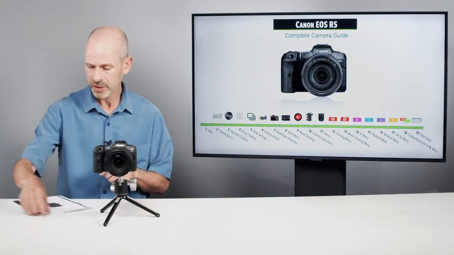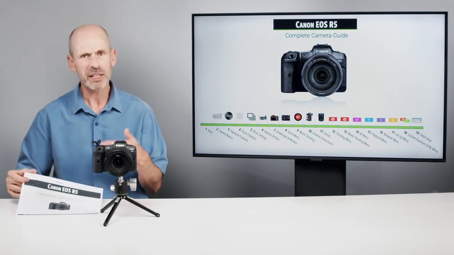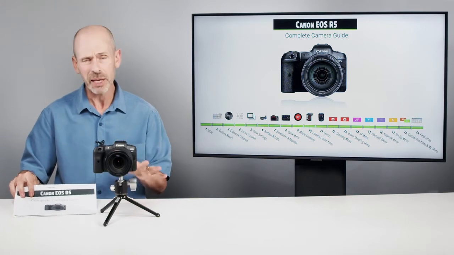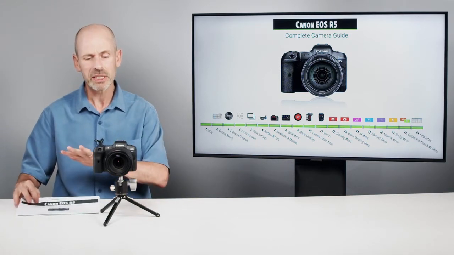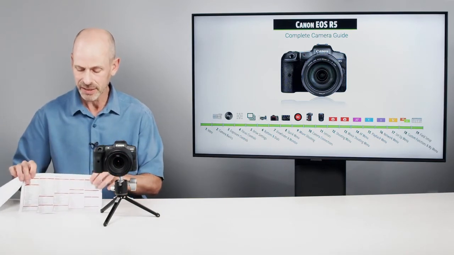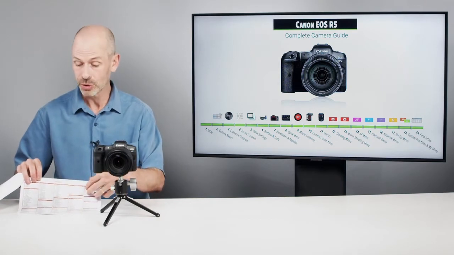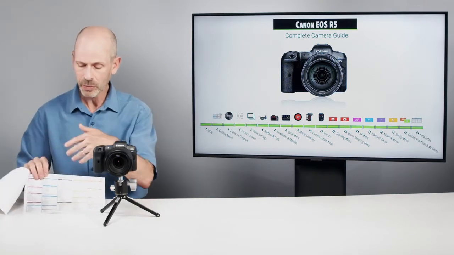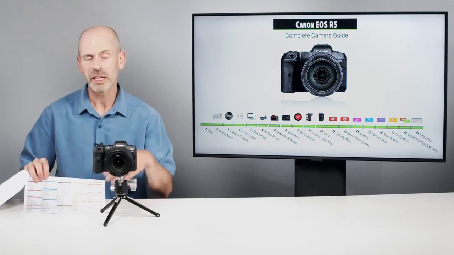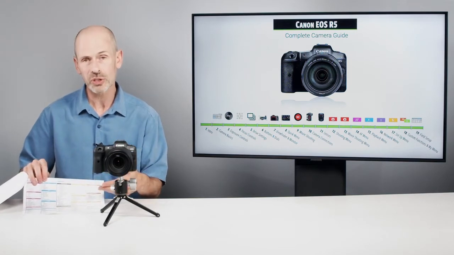Also, part of the class is the PDF here. And what this is, it's not that big. It's just kind of designed to be a helpful tool to go along with the class. The main thing that I wanted to do is take the menu system in the camera and lay it out so that it's nice and easy to see on as few pages as possible. So I've got it onto 2 pages. And so on here we have the full list of the menu items all in order with the recommendations that you'll find me giving you in the class. And as I say, this is a good starting point.